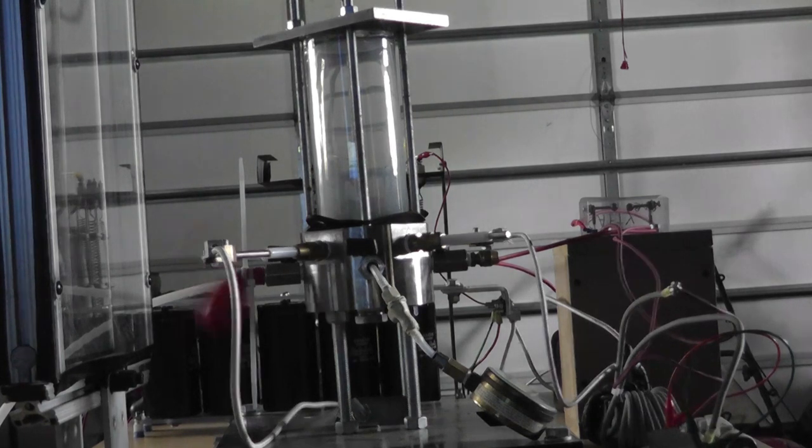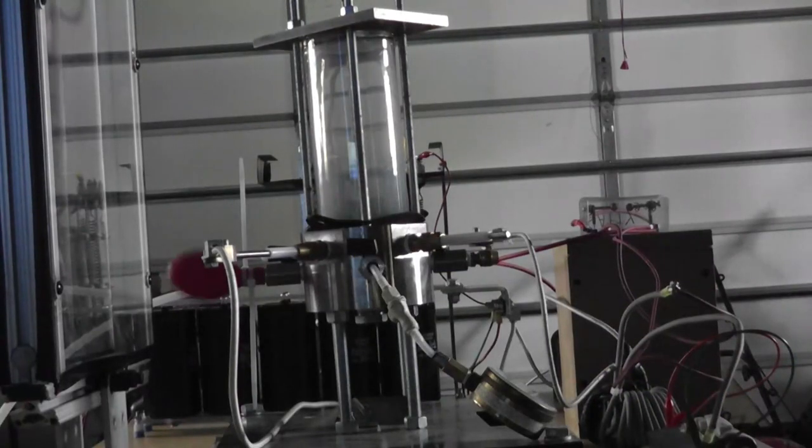It's a little faster, it seems, doesn't it? That's auto fire, right? Here we go. Now obviously the gases are warm, so the balloon's going to stay up for a little bit. Still got some thermal expansion in there, I believe.